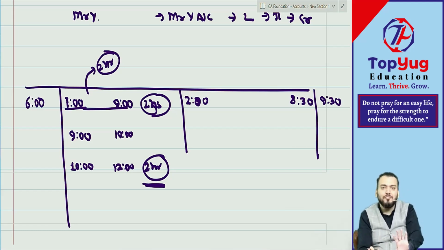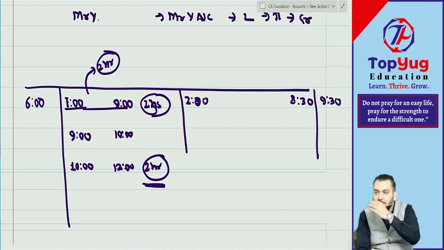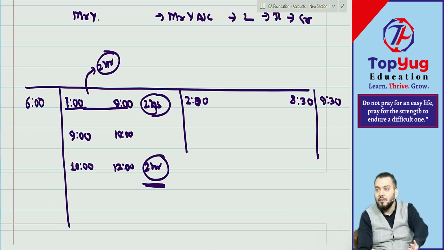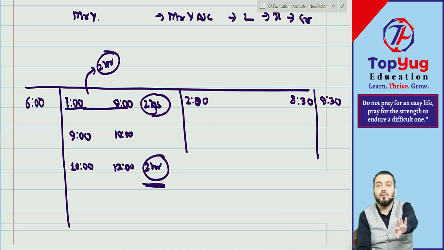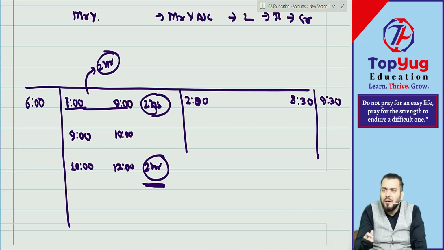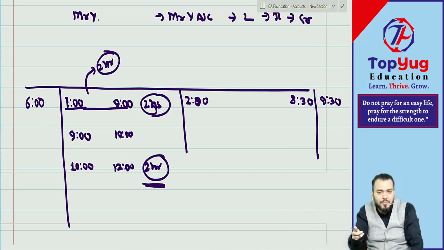In this time, you just study whatever has been done in the previous class. If some homework has been given, complete it. If no homework has been given, revise whatever has been done and then come to the class. I'm not saying only about accounts, I'm saying about all three subjects, whatever is going on right now. Right now your maths, law, and accounts have started. Some homework might be given that you complete. Just make sure you come to the class after doing all your homework.